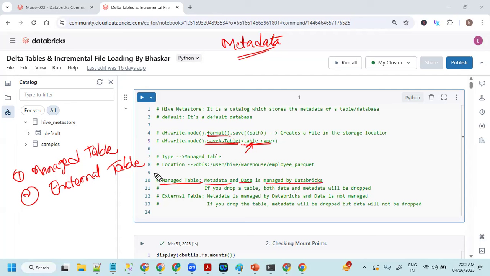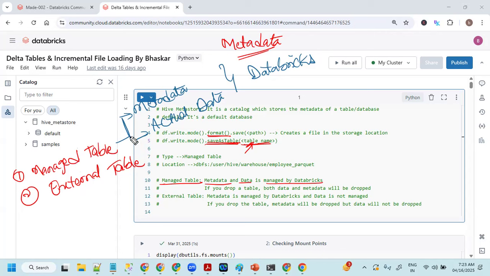When you have a managed table, we can say two parts will be there. One is metadata, another is actual data. These two will be managed by Databricks. If both are managed by Databricks, then those tables we can call managed tables.